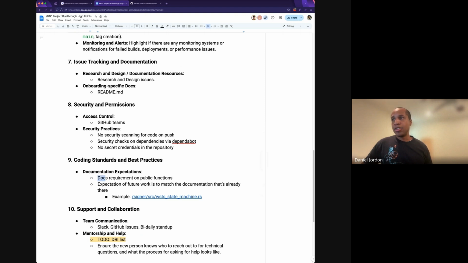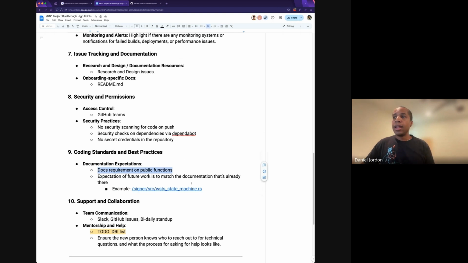And I mentioned this about documentation. I did not mention one other thing. We require all public functions and all public structures in our Rust codebase to have documentation. So if you create an object for whatever reason, if it's public, you have to describe what's going on. And generally, I do this for ones that aren't public as well. Describe all the fields as well as what it's supposed to do and why. And that's basically it.